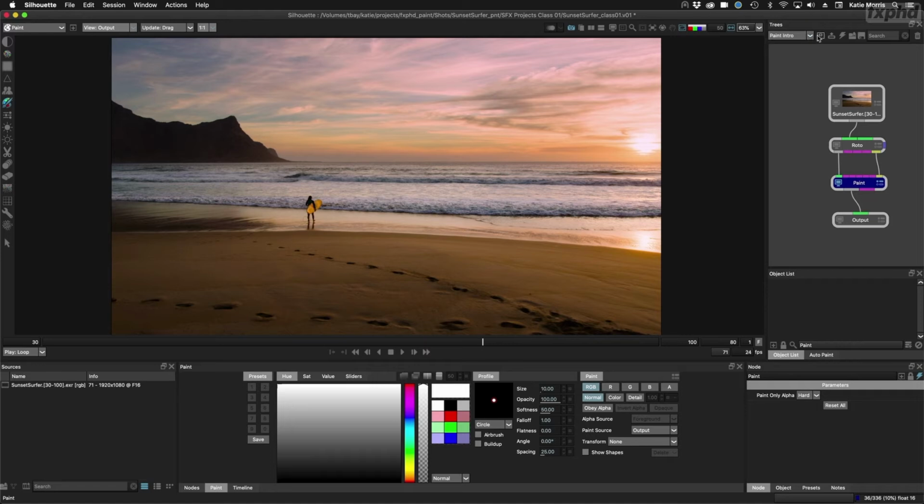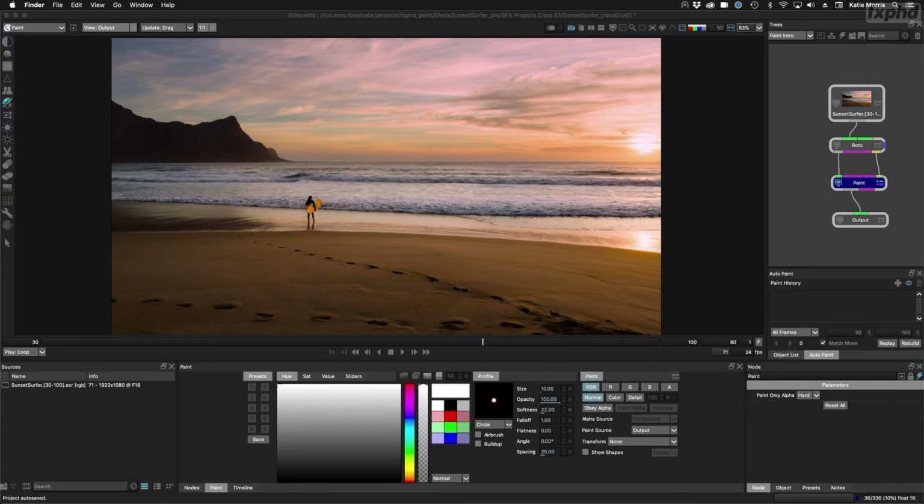And then you have the different icons here. If you want to show the overview, you can see your tree down here in the overview. I'm just going to click that off right now because I have a very simple tree. And then you have the other options here: extract a node, disable a node, or you can just click the D key. And then you have icons where you can load a node or save a node. I find this helpful, especially if I'm working with grain presets that I want to save from a grain node, or if I'm using the Neat Video plugin and I'm degraining shots and I want to save a plugin and use it for a different but similar shot in the same sequence.